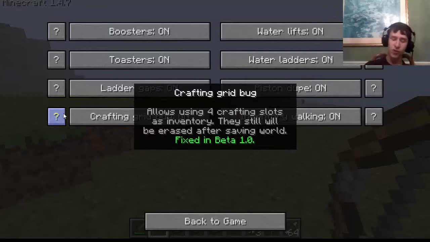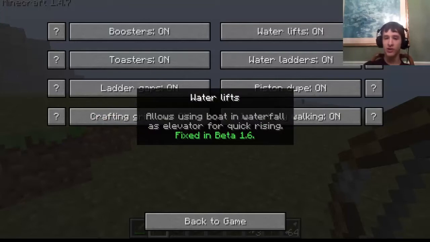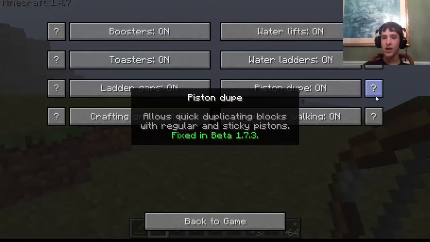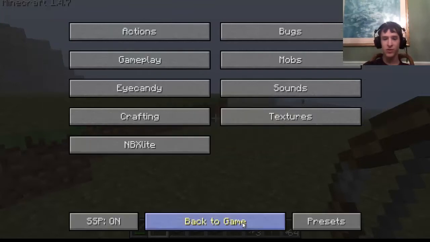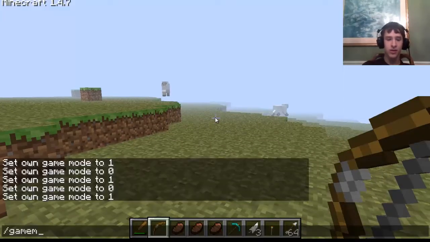But you can use the 4 crafting slots in your inventory. You can just put 4 items in there and then walk. And when you go back, you still have the items in your crafting grid. So it's like 4 extra inventory space, but if you log out, it takes the items away. It also has water lifts and water ladders. Piston dupe. Wish I knew how we could put that in there. This guy just puts stuff in inventory walking, which is really funny. So it's like game mode 0.